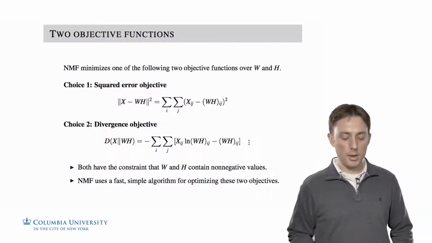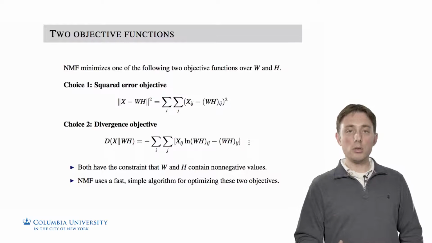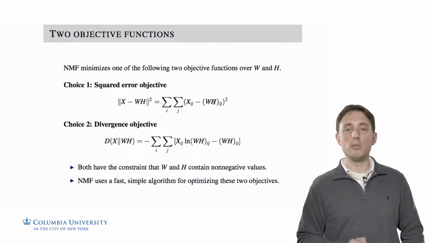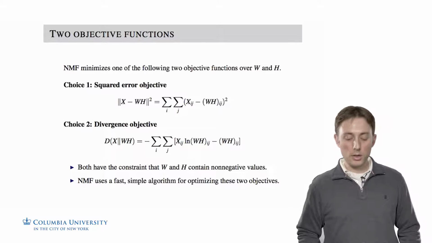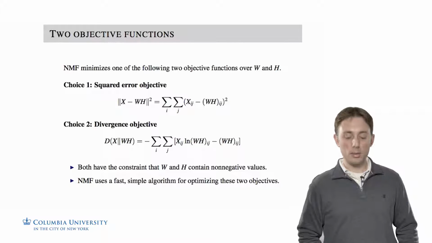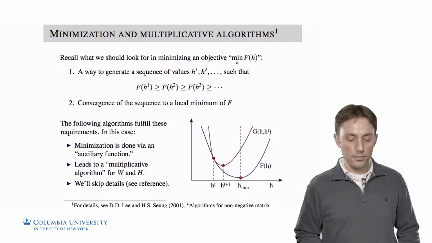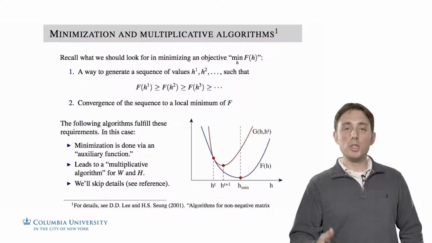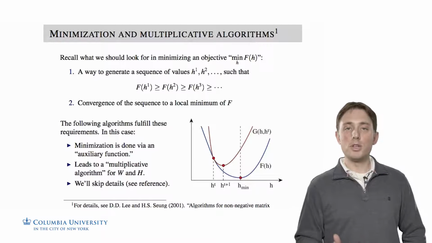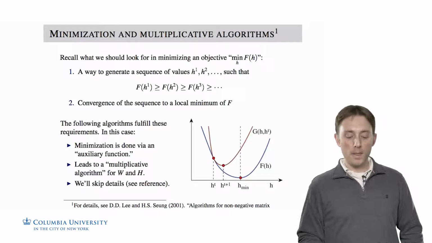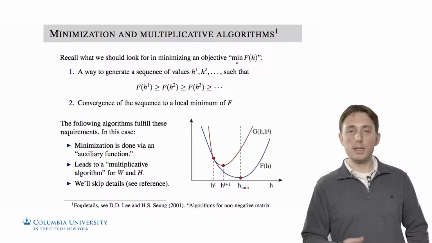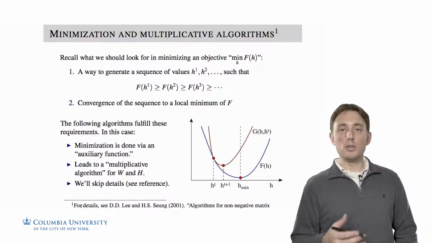The nice thing about NMF in general is that it's a very fast algorithm. So these are going to be two very fast algorithms for learning the matrix W and the matrix H, using something called multiplicative updates. I'm just going to present the algorithms. I'm not going to rederive them from scratch in this class. The original paper is found here, where they give everything that's necessary in a short 7 pages.